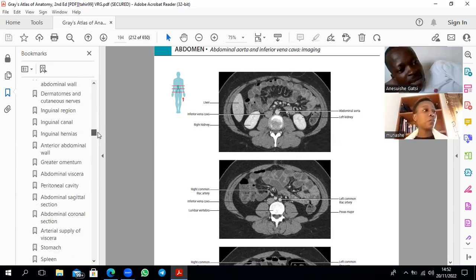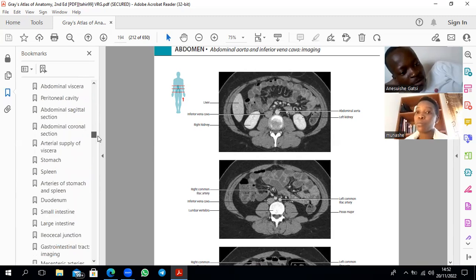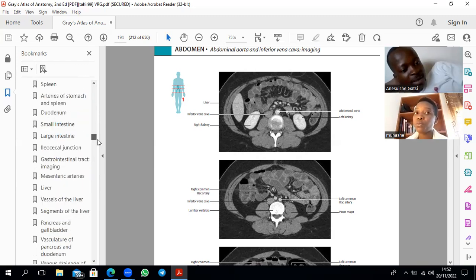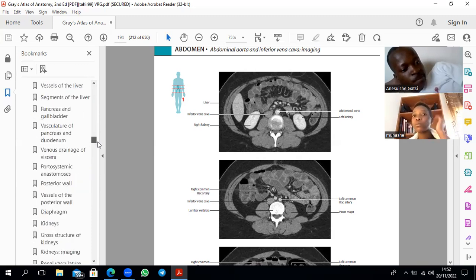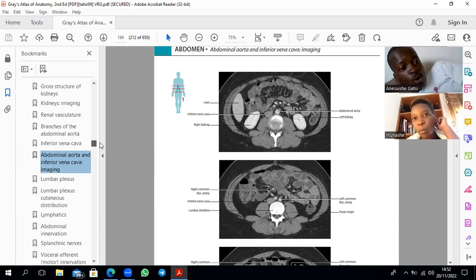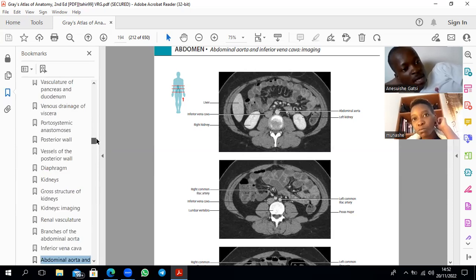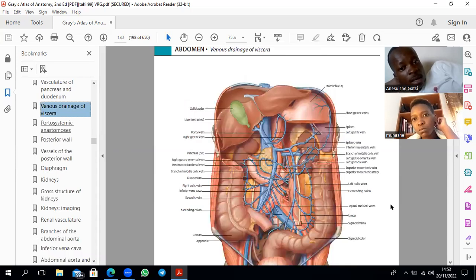So the bad thing with doing anatomy in systems is you leave out some things. Normally, when you describe blood supply of things, you divide into 2. There is blood supply of the wall. Branches of abdominal aorta. Where? The third from bottom. Thank you. I think I'm blind now.